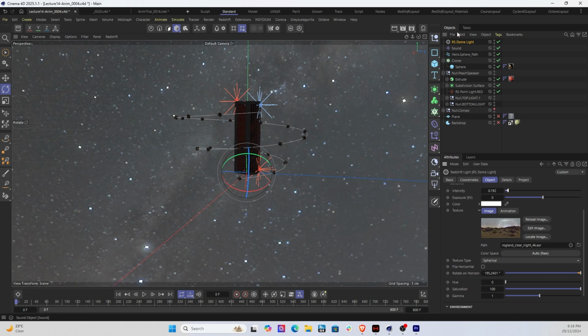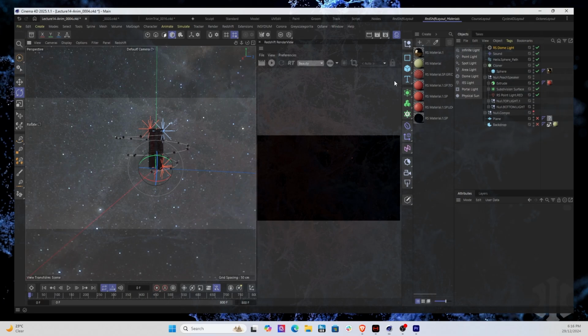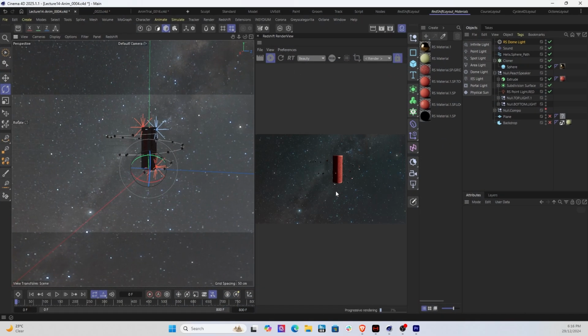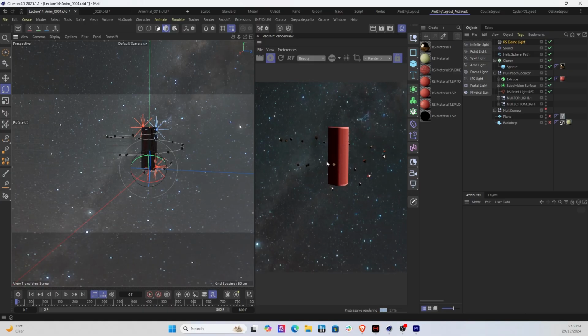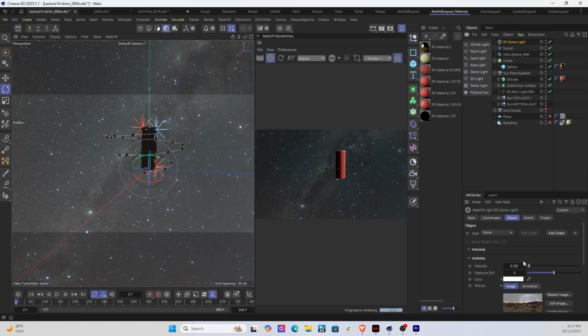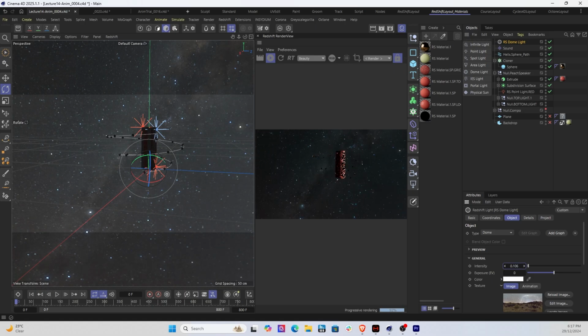Okay, now let's go to the RedShift layout materials view and have a look at how that looks here on the screen. All right, so that's how it looks. I can decrease it a little bit more to give it a bit more of a mysterious feel and look. There we go. Excellent. So I still have the key light happening. I've got all my lights still around, shining onto the speaker.